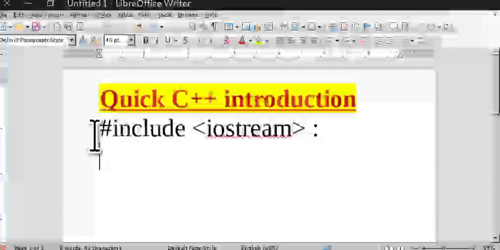Okay, some of you don't know Python, but I'm trying to do something. The hash include in C++ is the same as import in Python. What do you mean by import?